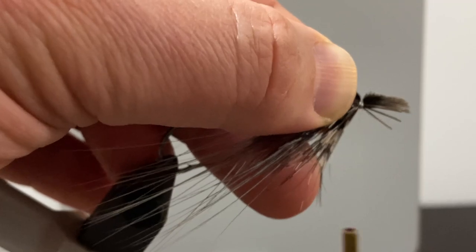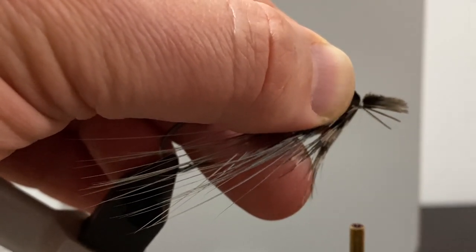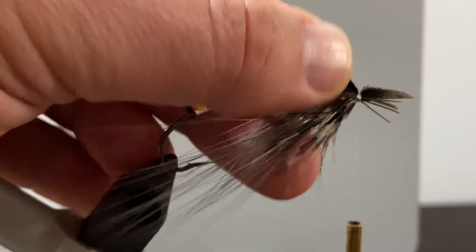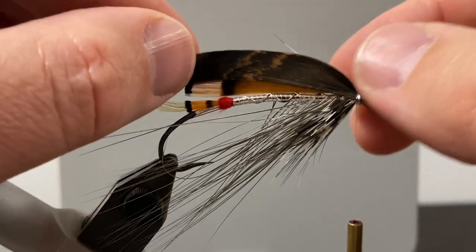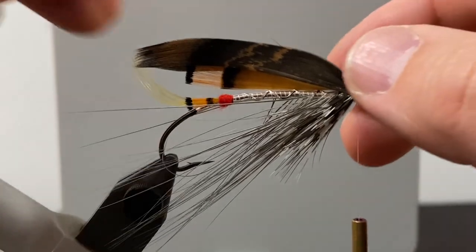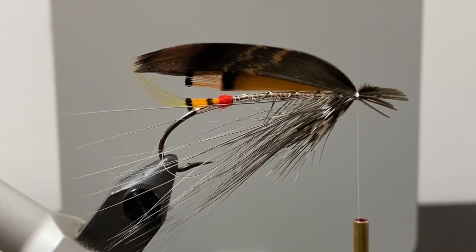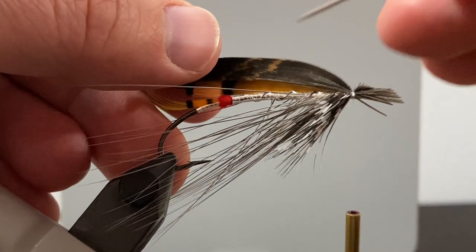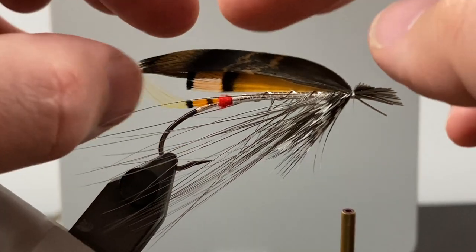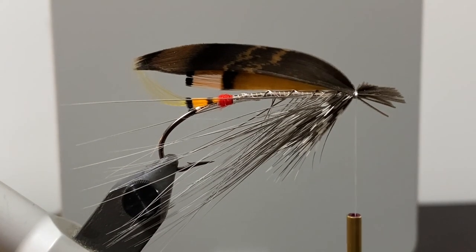Now, one of the tricks with mounting these kind of wings is whatever your butts do, your wing's going to do. So if your butts are nice and straight, like these ones here, they just kind of crushed, then your wing's going to be relatively straight. I'll just flip this over and give that a check. It looks okay. There's our wing.